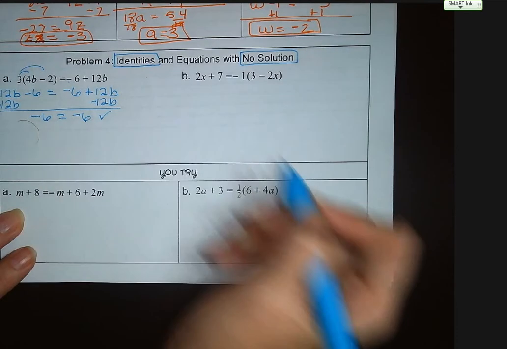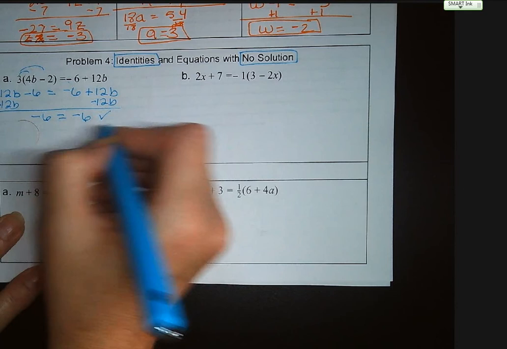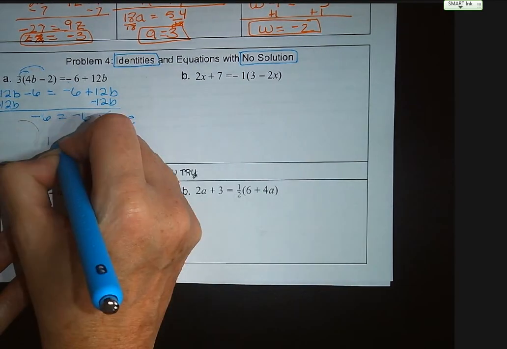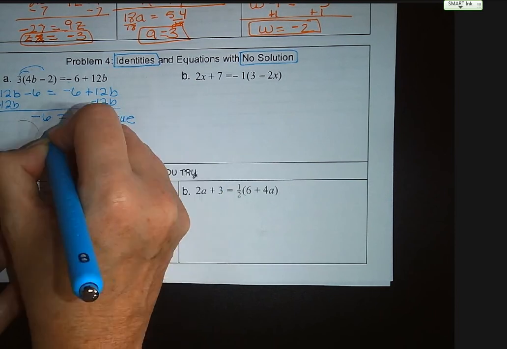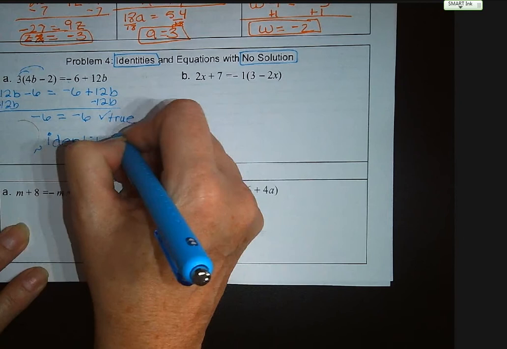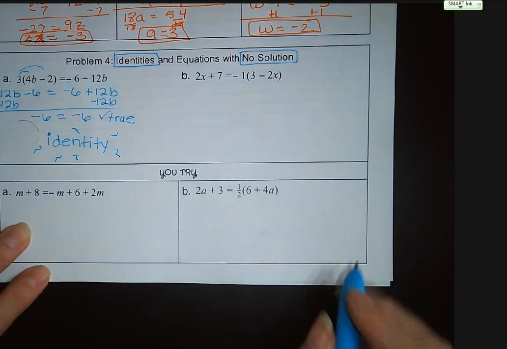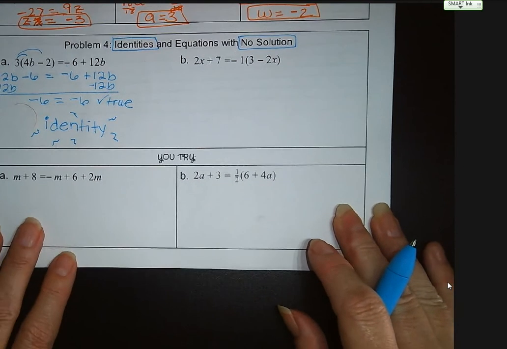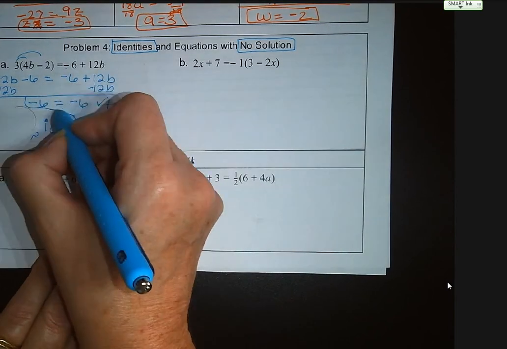Yes, it is. That is true. So when you are solving the equation and you come up with one number is equal to another number, and it is true, that is an identity. Now this does not count when you are substituting to check your answers. This is when you are solving it in the first place. If you get that a number is equal to another number and it is true, it is an identity.